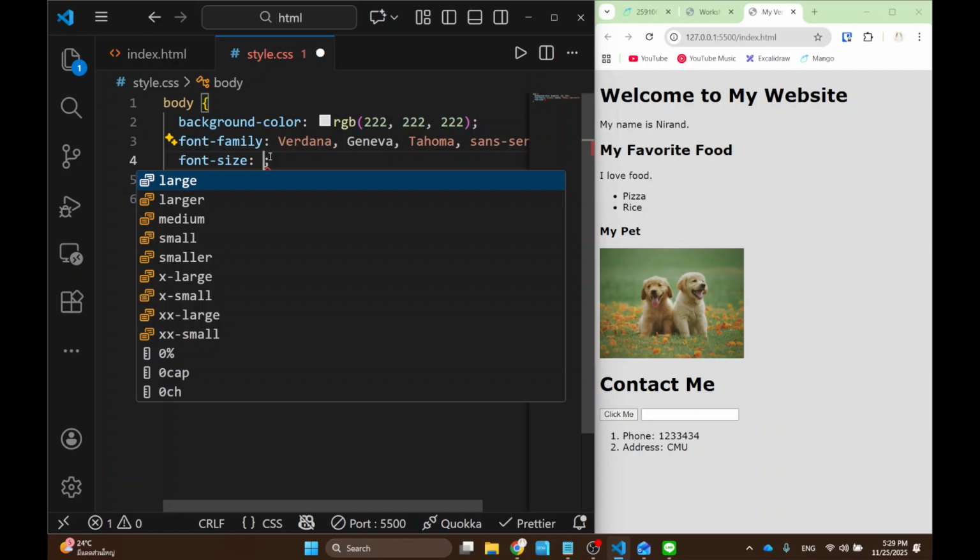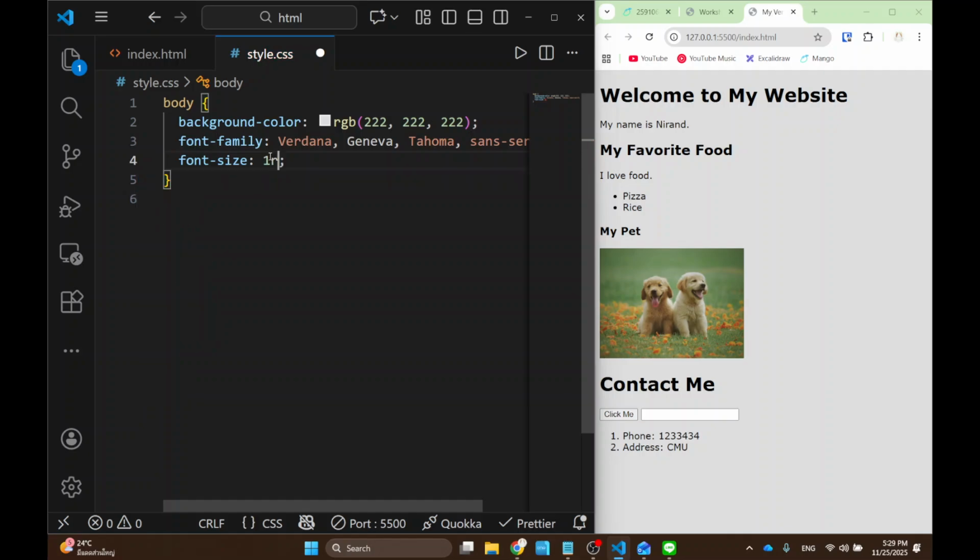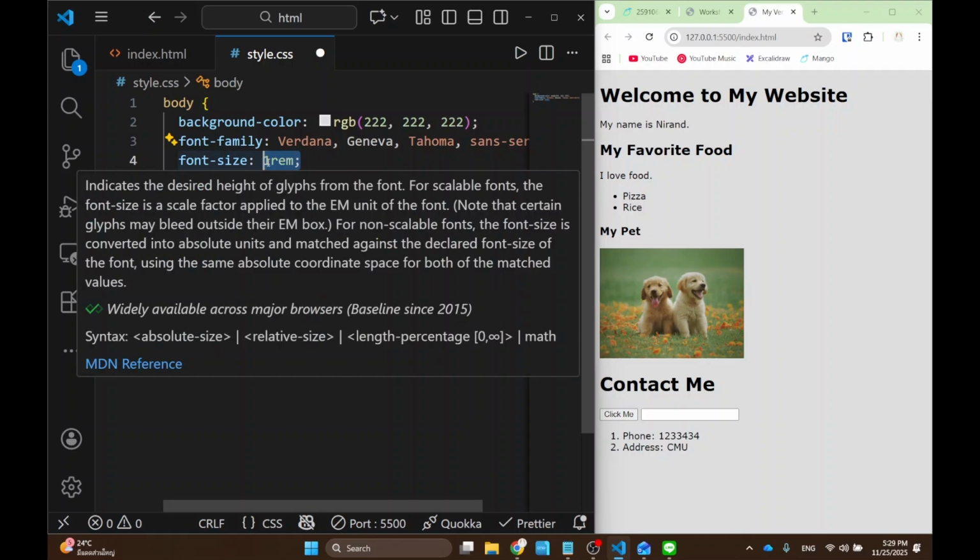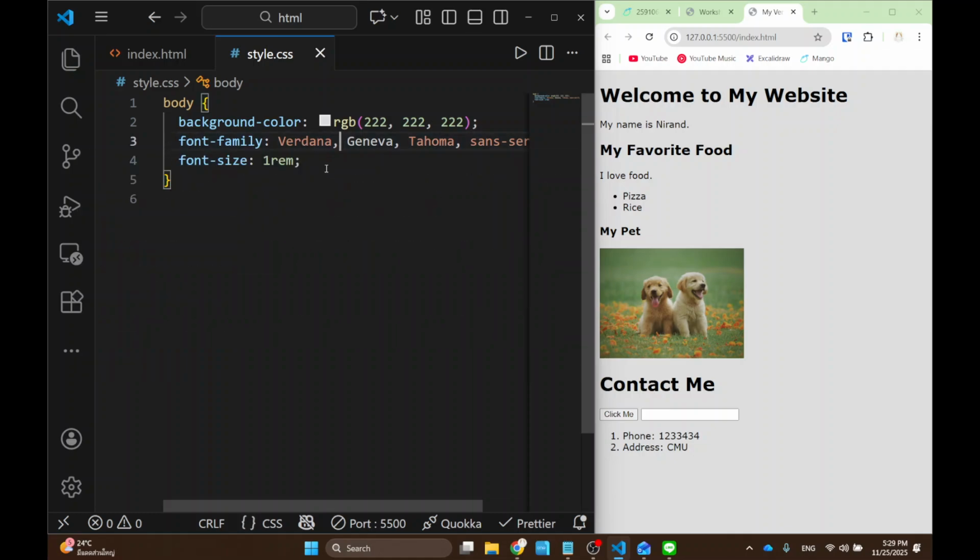You can specify font size in different ways, but what works for me the most is the REM units. So for example, if I were to type 1rem, that means this is the original size that is default to each particular device. If I were to do this, nothing changes because 1rem is the default size, okay?